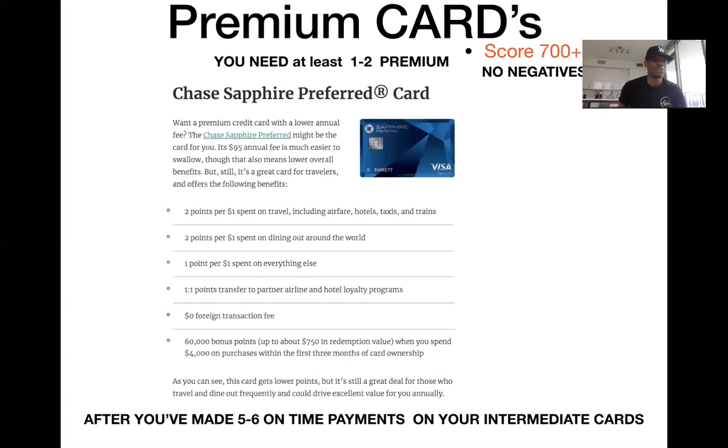The old people used to tell us that credit cards were bad and credit cards were the devil. Don't get credit cards. But credit cards are actually good. There are a lot of benefits in credit cards, but the key to credit is discipline. If you don't have discipline, then credit cards will not work for you. But if you want to master discipline and maximize the opportunities that other people have, get the bank's money, get paid back when you use your credit, and get rewards, then credit cards are great.